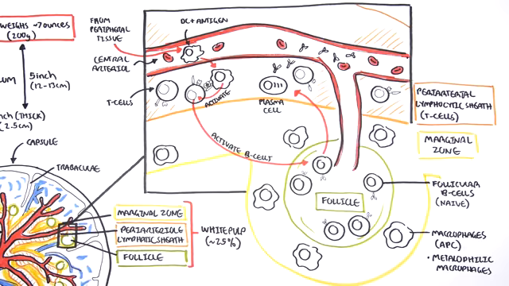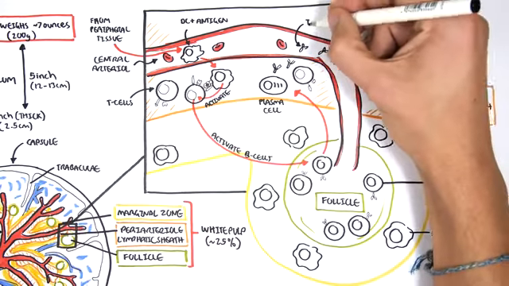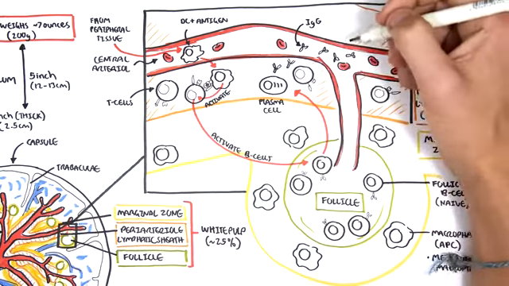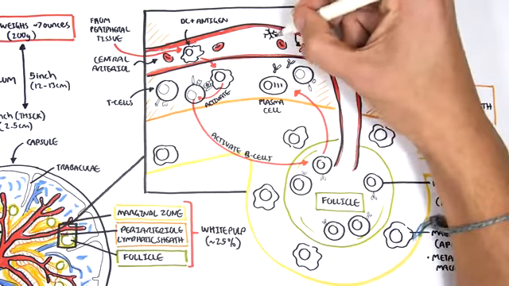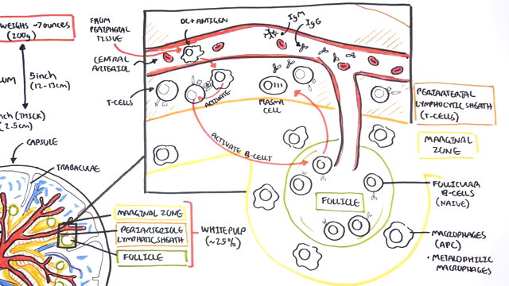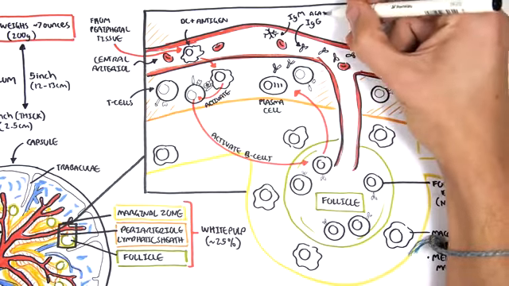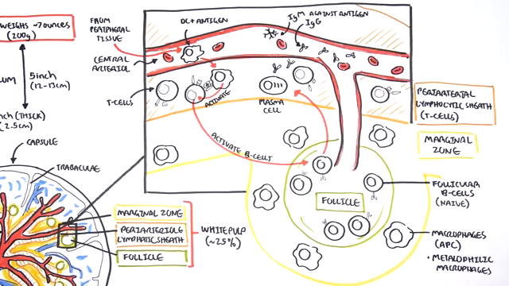Upon activation, the B cells can produce a lot of antibodies against that antigen that was presented in the first place. The antibodies can be IgG antibodies, which are the main blood antibodies, or it can be IgM antibodies, which are your initial antibodies produced.